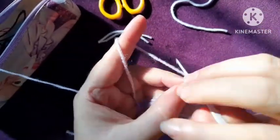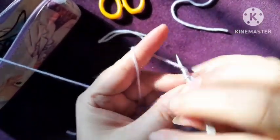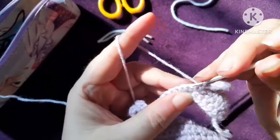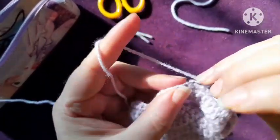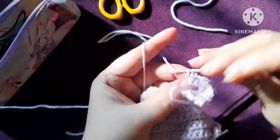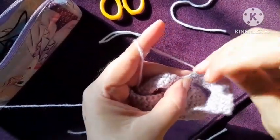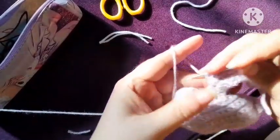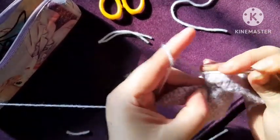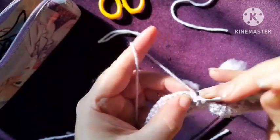Now make in all stitches till to the last one. Now skip one, in the second make slip stitch. Now single crochet in remaining stitch. Now make decrease and stitch for 8 times.